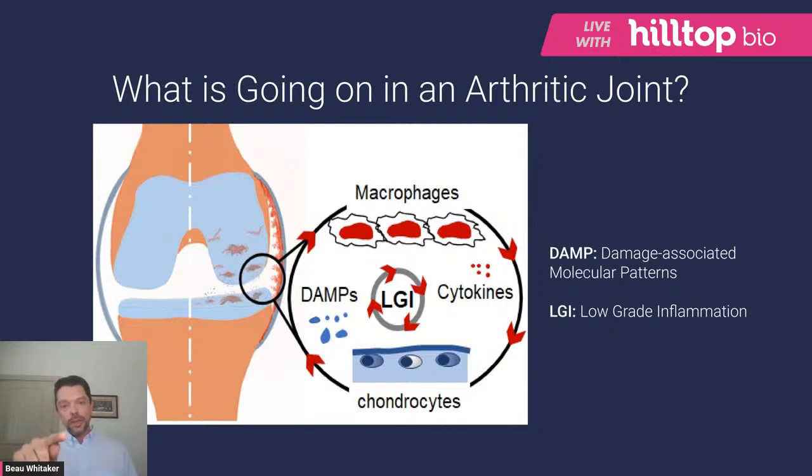So we get this cycle of cartilage damage, releasing proteins and proteases. The macrophages then say, oh, hey, we've got this damage, let's release these cytokines to counteract it. But those cytokines start to damage the cartilage, and so again, we get this cycle. When we think about how we want to treat joints, I tried to think about where I'm going to intervene in this cycle to be the most effective.